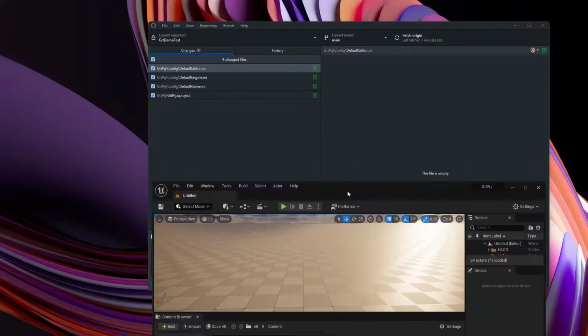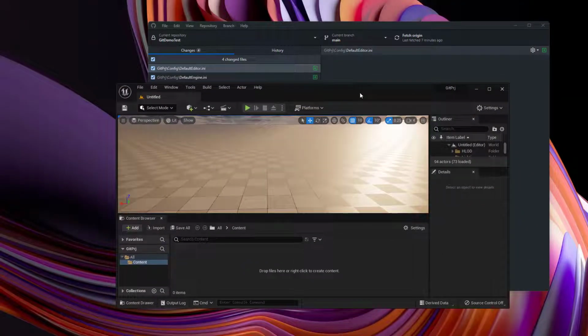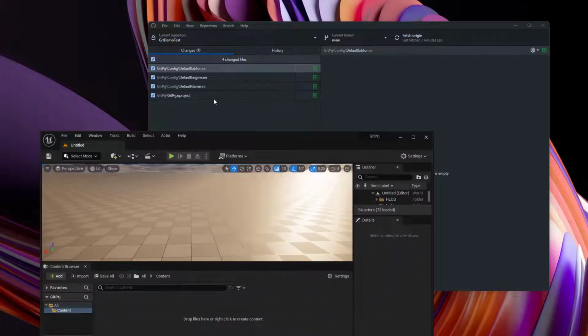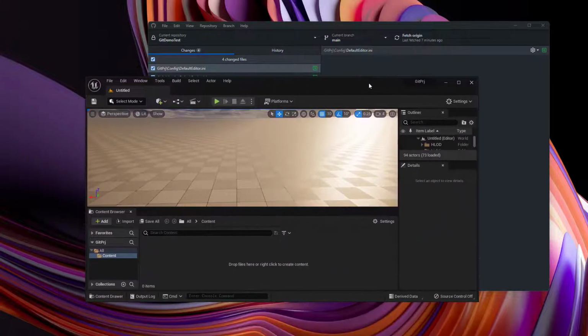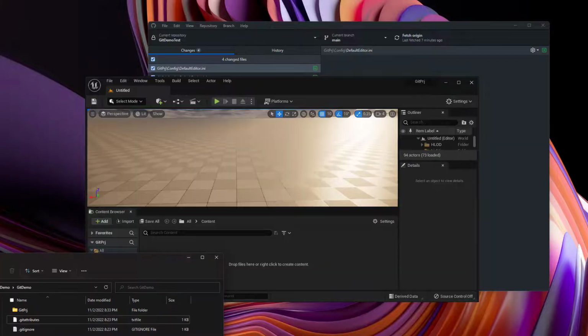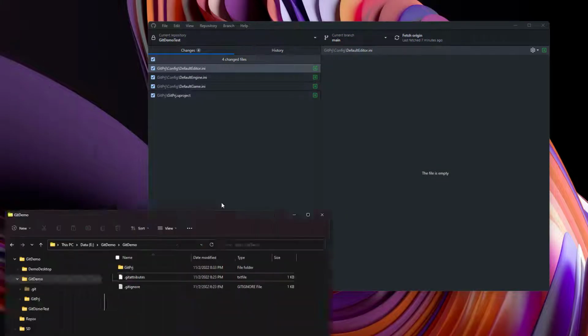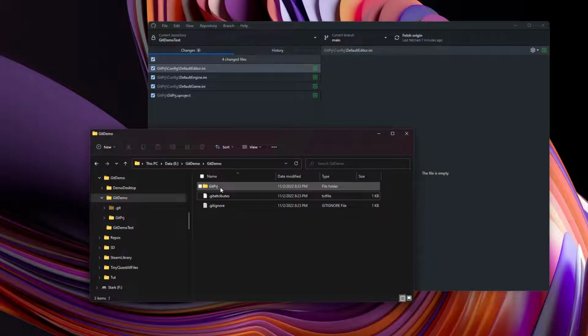All right. Now, once this is added, you can see already that GitHub is saying, hey, there's something new here, right? And before we do any changes, one thing we need to adjust here is that, let me close the editor actually. In the repository, you can see now we have created our Unreal Engine project.